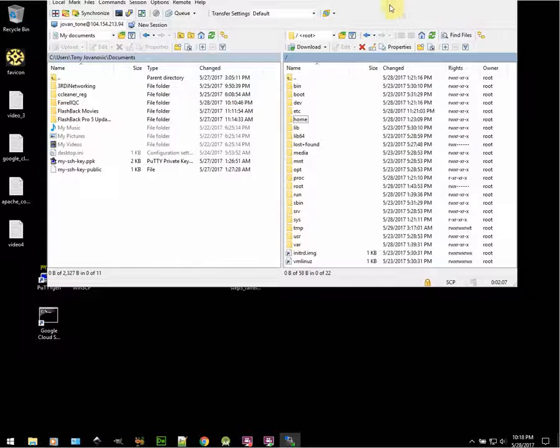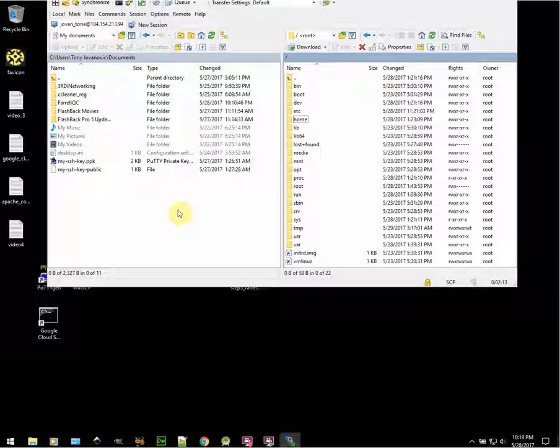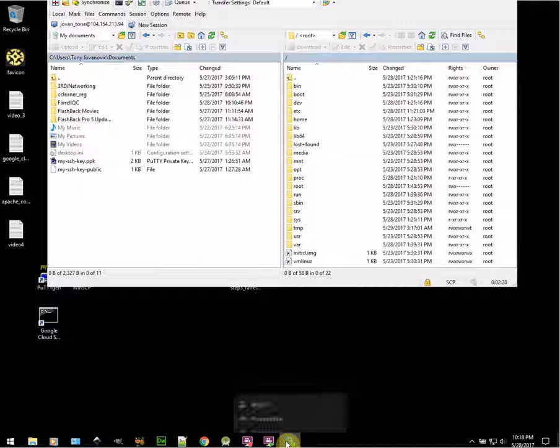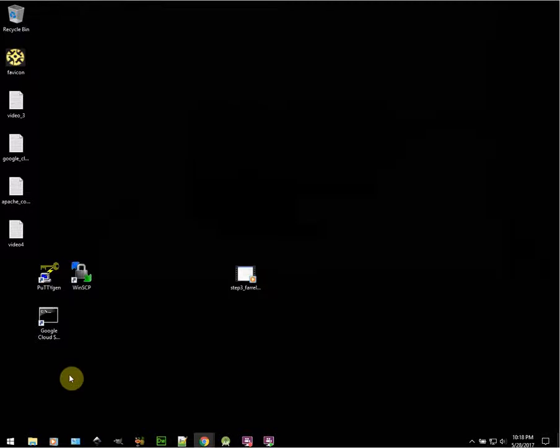So we're going to close this out. We're done with the WinSCP program. It's done its job. We set up the keys, it verified the keys, it transferred our folder over. At this point, it's kind of no use to us. I'm going to terminate the session.